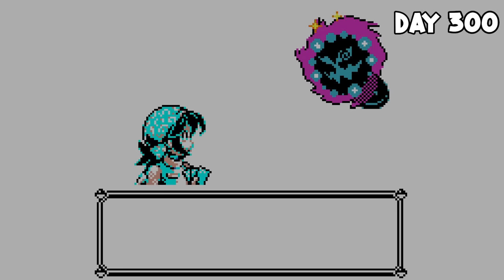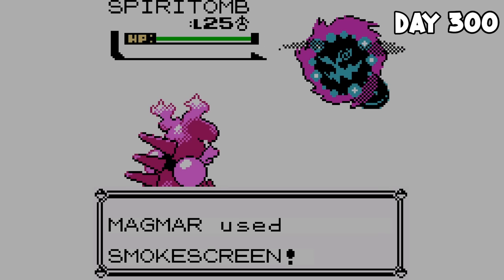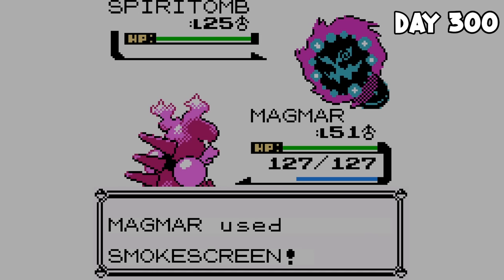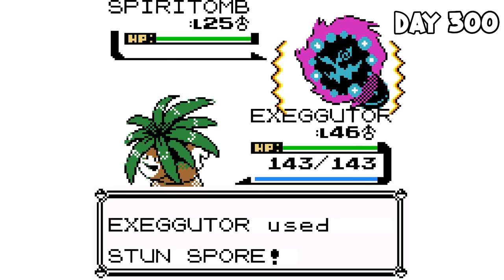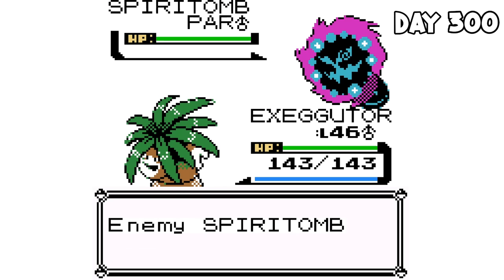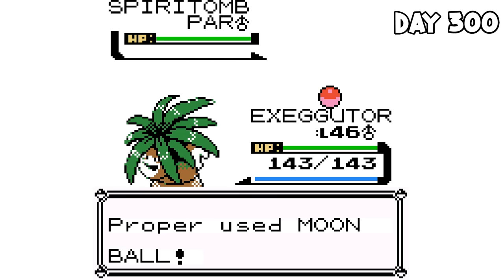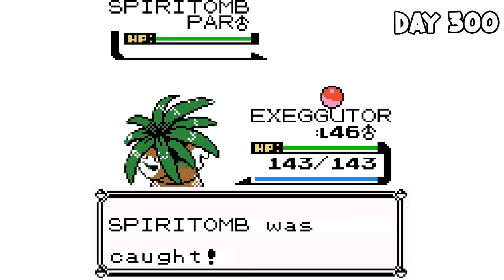Yes! Shiny Spiritomb. Oh my god. Right. Put down the sweets. And do this. I'm just gonna use smoke screen against it, so it's got no more accuracy. It's got Nasty Plot. I could do a paralyze on it. Okay, it's paralyzed, and it can barely hit any moves. Oh my god, it took one Pokeball. What? I thought it was going to take so long to do.